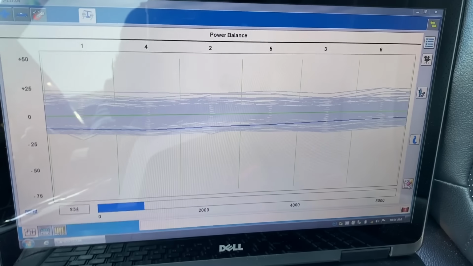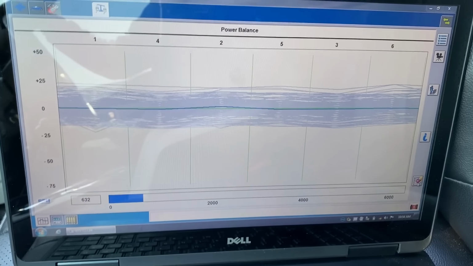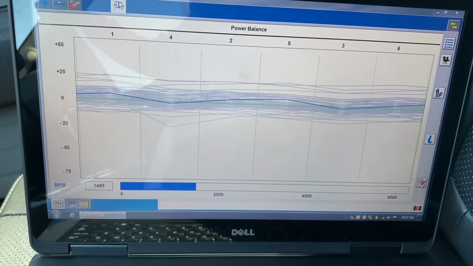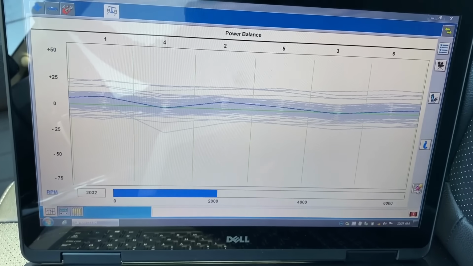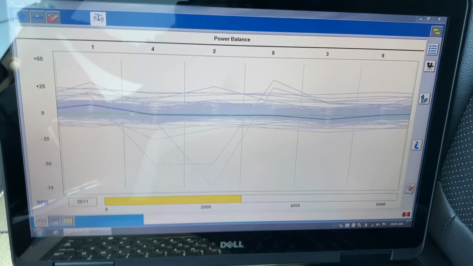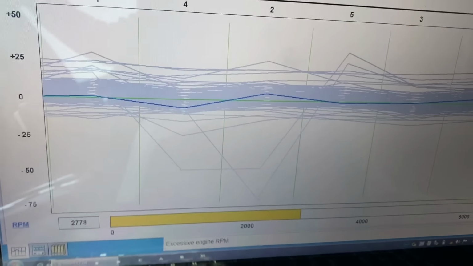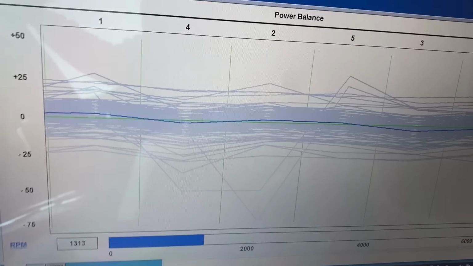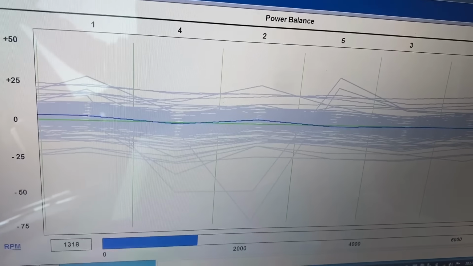Okay, so at this point, we're just gonna go for a little drive here. All right, we're out on a nice country road. Let's try to get it to do it. Did it a little bit there. See it? You get to a higher gear, then give it a little bit, and that'll push the secondary ignition system.